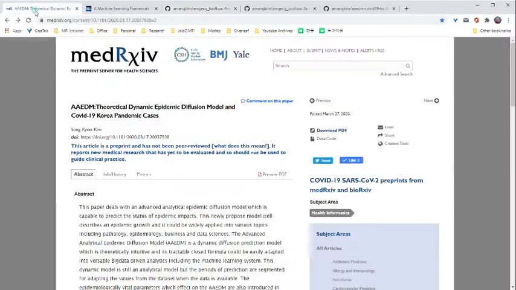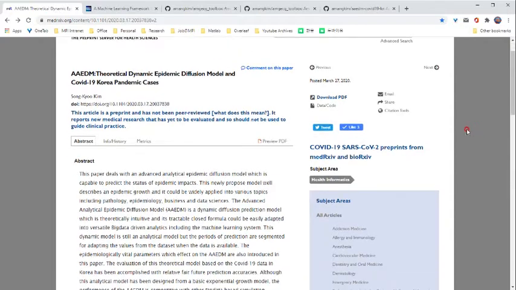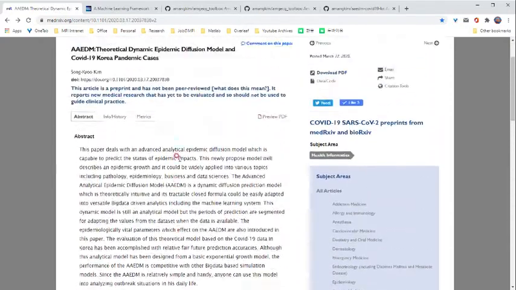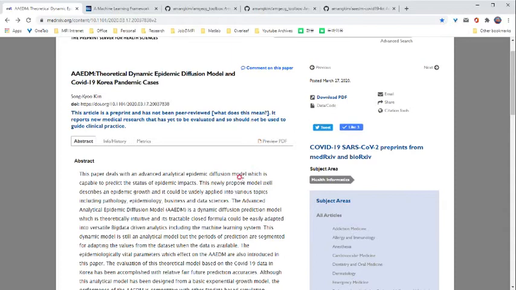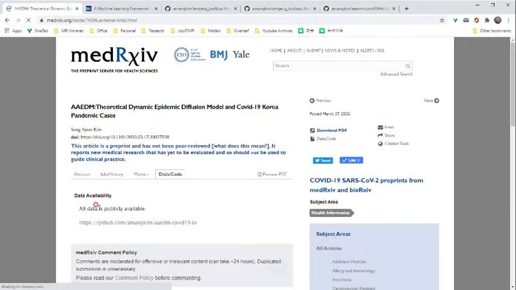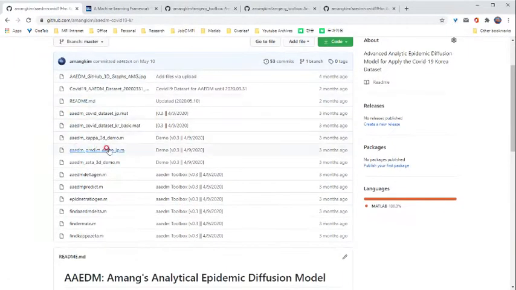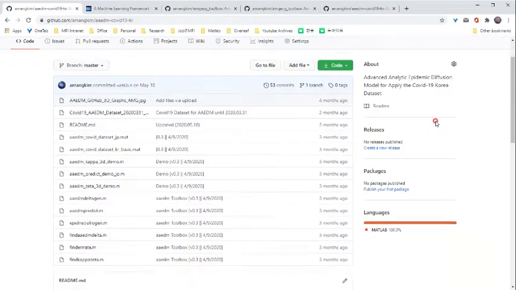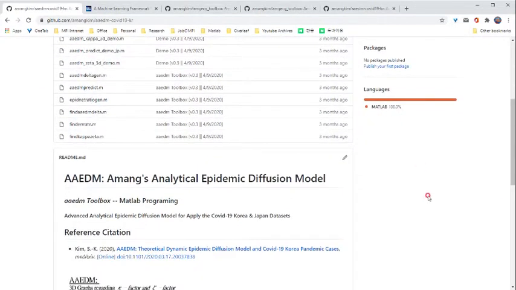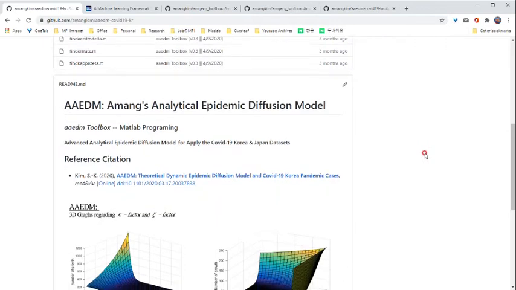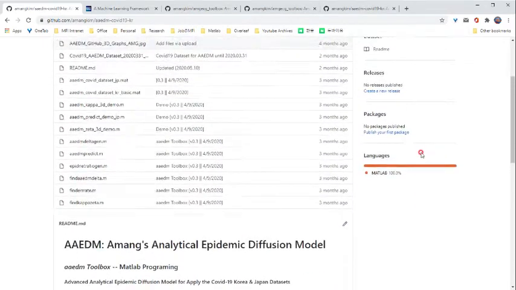Okay, and then the other project, which I did last semester with my PhD student. Here again, you can see an article regarding the COVID-19 prediction model. They also support the code in here. So you click it, then you can see all of the code. In this case, it's written in MATLAB, but if your project is in Python or others, you can still do it.